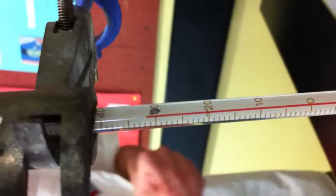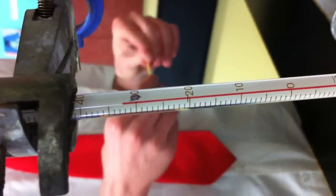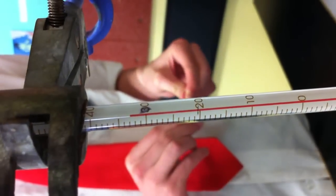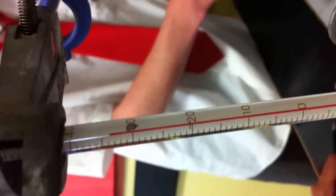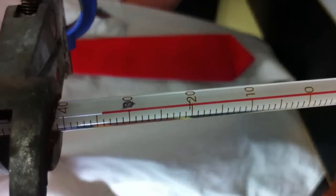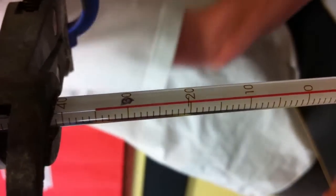So that's 30. It's rising. 31, 32, 32. 33, 34, 35 and a half. 35, and now we're going to remove it. And now it's off.